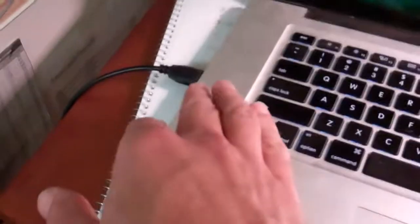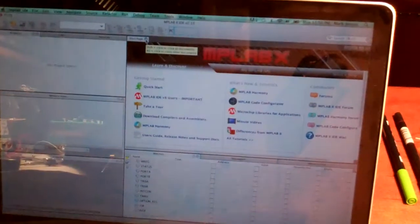I do feel that having the USB plugged in first before you launch the thing is just good practice. I can't tell you that for sure, but this is what you end up with, the start page. So let's go ahead and get rid of that.